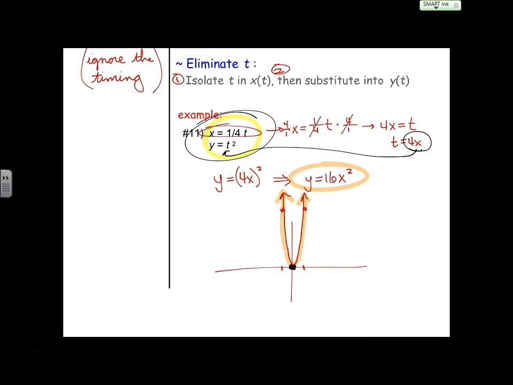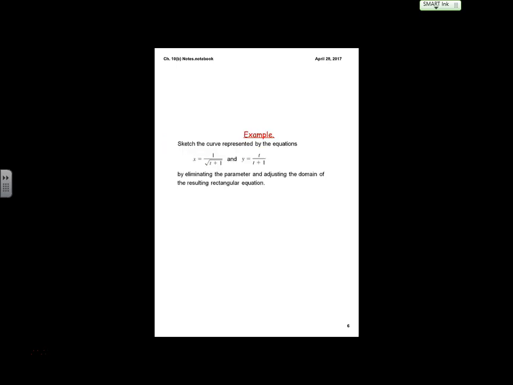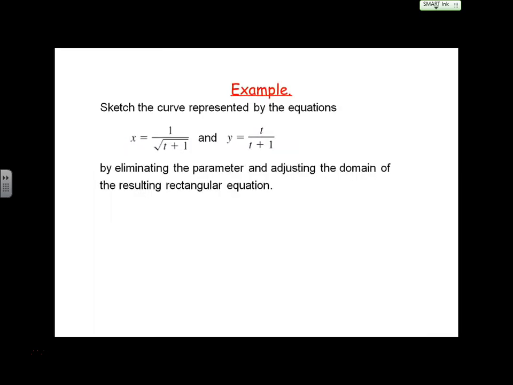So, you guys ready for a challenge? Last problem of the day. I suppose. I mean, do we have a choice? Do we get our calculators for this? Nope. Figure out how to get t by itself in the x one, plug into the y one, simplify that and go.